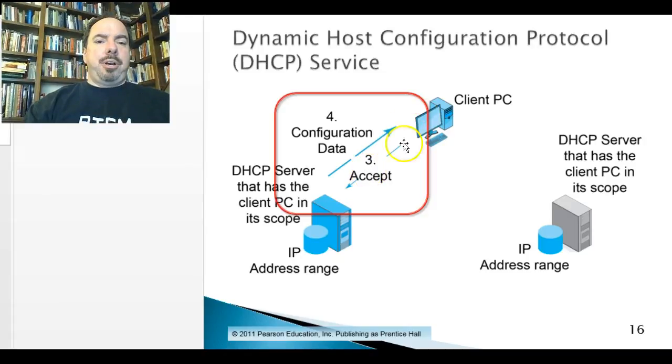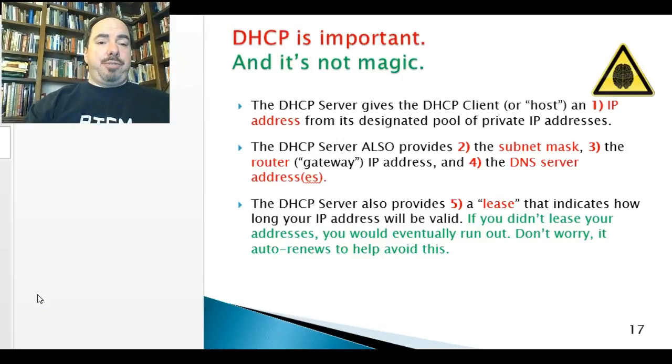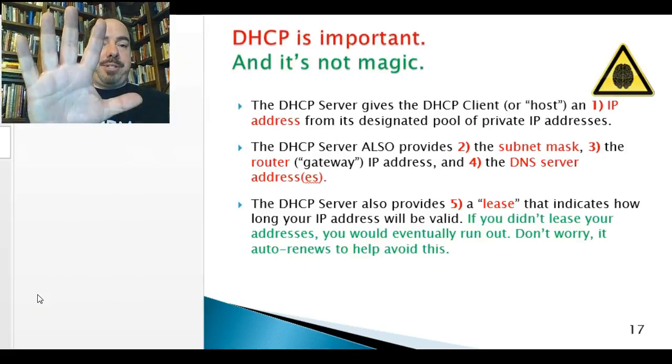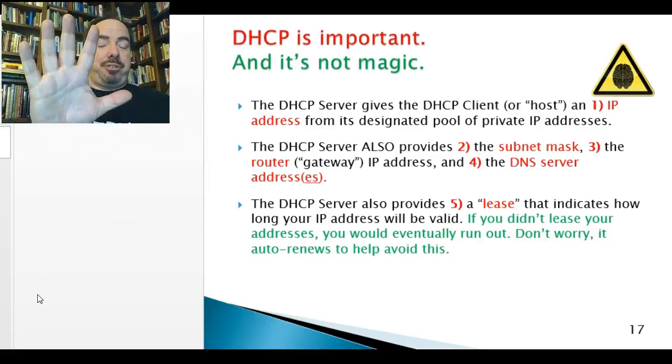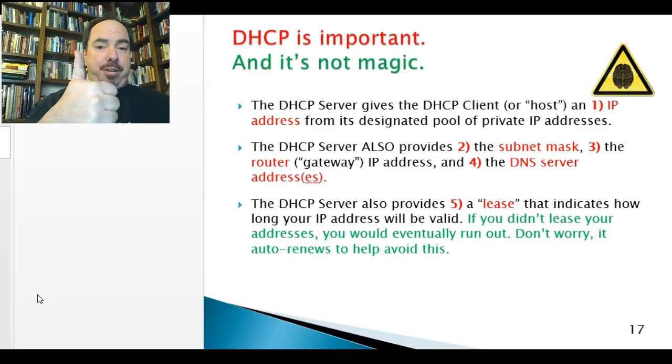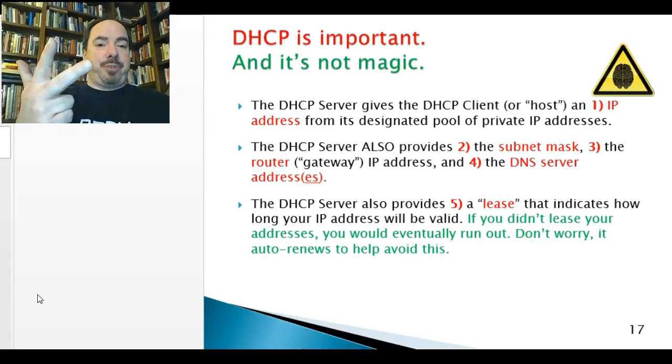So it's going to assign it an IP address, but it's going to do some other things. DHCP gives your PC 5 pieces of information. 5 test-worthy pieces of information. The first is obviously your IP address. The second, it gives you your subnet mask. The second part of the Holy Trinity. Third, it gives you your gateway address, which is the internal interface of your closest router, the third part of the Holy Trinity. Gives you those 3 pieces of information so you know routing can take place now.